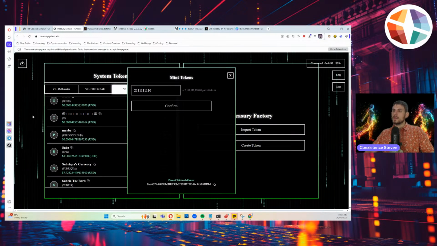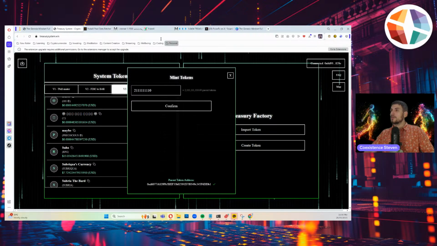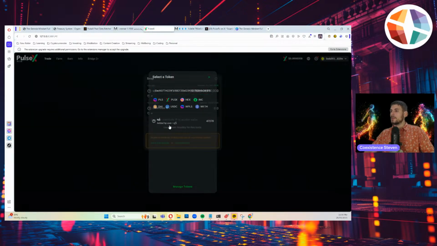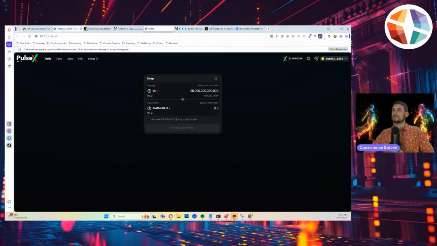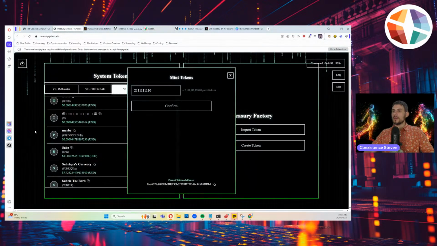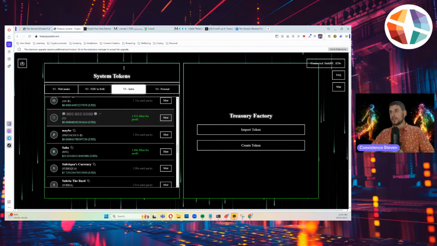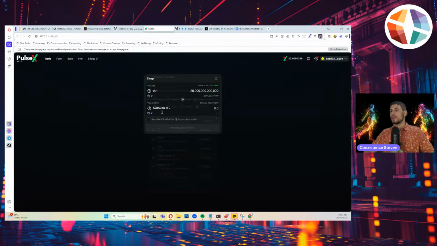So in this case, do I even have this token in my wallet? Let's have a look. I do. Nice. So let's also see if I've got this one. And yeah, the arbitrage opportunity is only, I mean, it's not much. It's only just over, so it's probably not going to be much of an opportunity, but let's just have a look. Let's see how far we can stretch it. So I would probably do the math before actually going through with it.